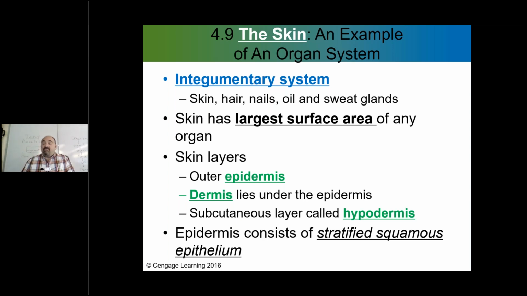The largest surface area of any organ is the skin. It contains the epidermis and the dermis. When you think of the two layers of skin, those are the outer and the inner layer. The epidermis is the outer, and the dermis is the next underlying layer. We talked about that in the beginning, so that they stay firmly together. The hypodermis, or subcutaneous layer, have you ever heard someone say sub-Q? That's the subcutaneous layer, the anchoring layer for the skin.